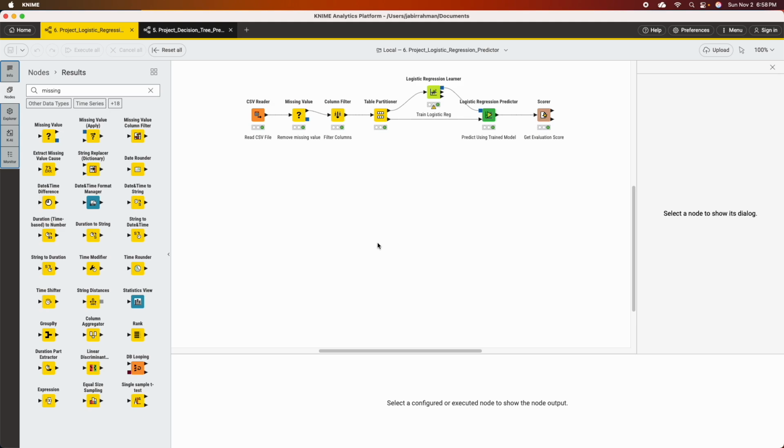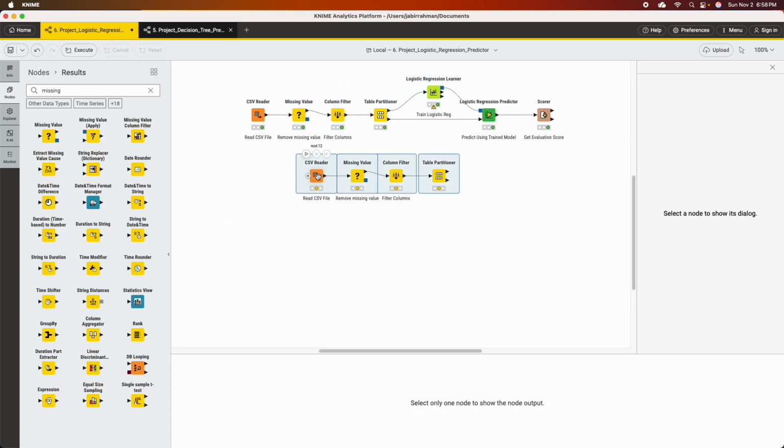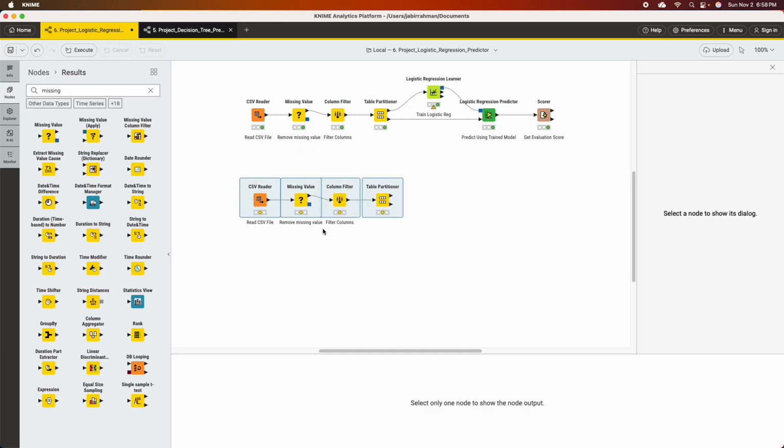All right. So in this particular example, we are going to see how to apply a logistic regression and build a logistic regression based predictor. I'm going to move a little faster because the initial steps are pretty similar. So I'm going to just do it real quick. I'm going to copy these nodes from here. You know how to bring those, and I'm going to keep it here. So these are the same stuff: reading the CSV file, getting rid of any missing values, applying a column filter to get rid of any unwanted column, and then finally making a partition of our data.